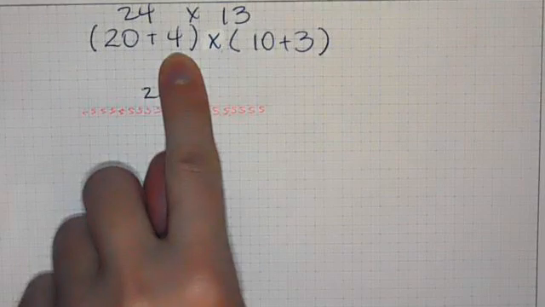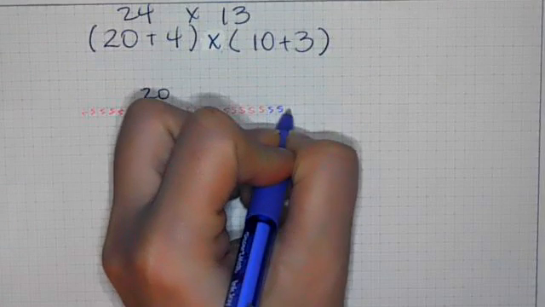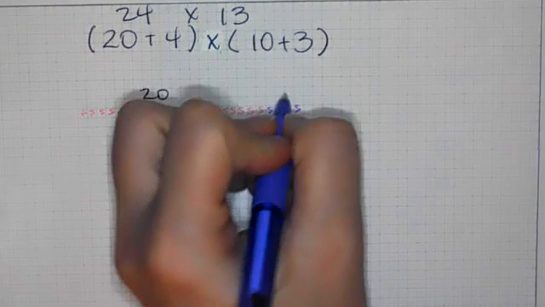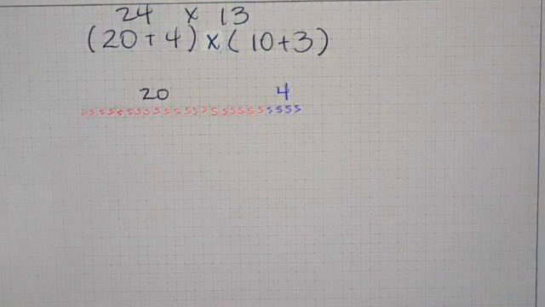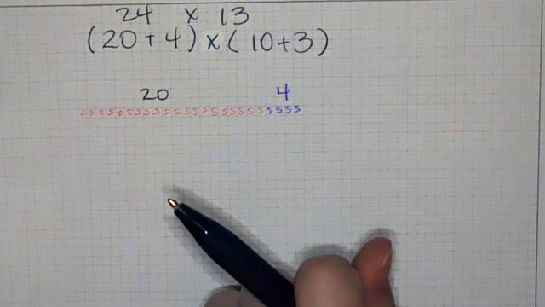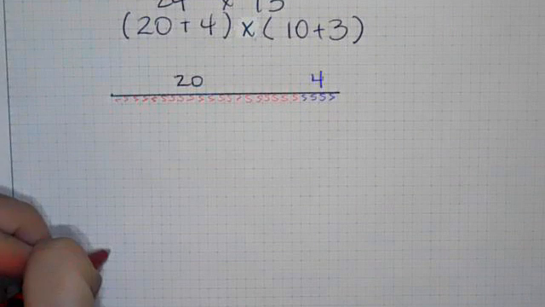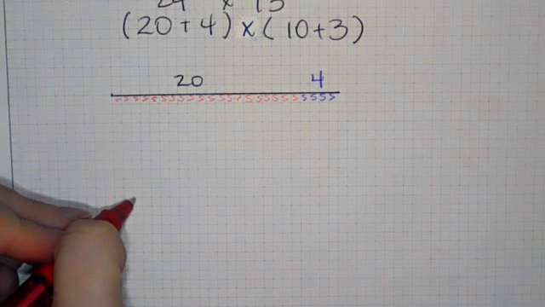So it says 20 plus 4, so I need to make sure that I shade in another 4, but I'm going to do that in a different color. So to begin this array or this area model, I need to make sure that I am building an actual array. So I'm going to go ahead and use a straight edge to make this very clear. All right. Now I'm going to make sure that I do the 13. So I have to make sure I have 13 coming down. With the expanded form, it is 10 plus 3.